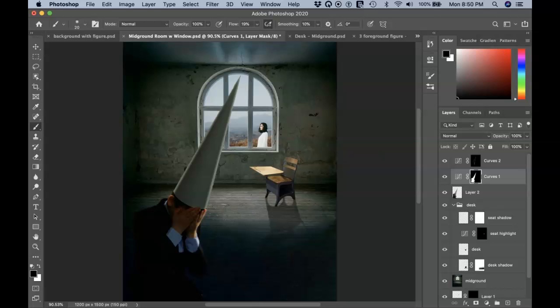All right, so classic foreground, midground, background, with the idea of compositing the images so that they look like they belong together. And oftentimes that has to do with getting the lighting just right, getting the color just right, and adjustment layers, the adjustment menu can really help you do that.